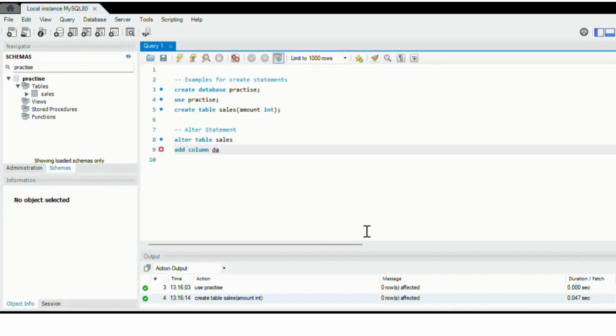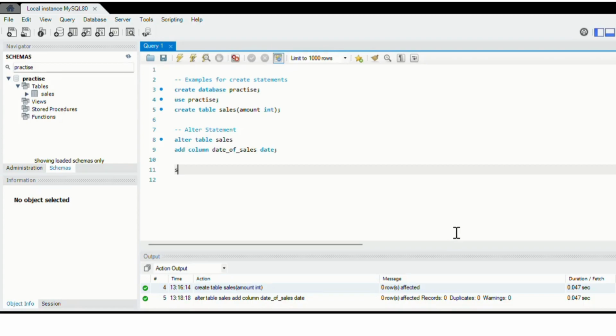I want to add date of sales, and the data type will be date. Now if I click Control Enter, my statement got executed.